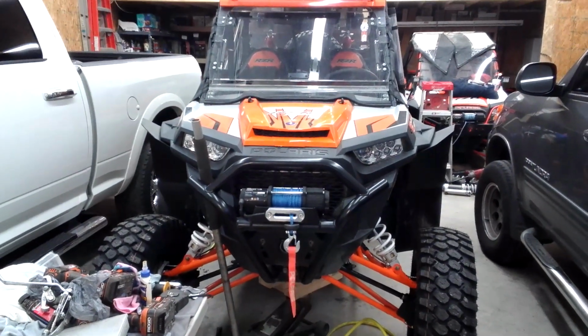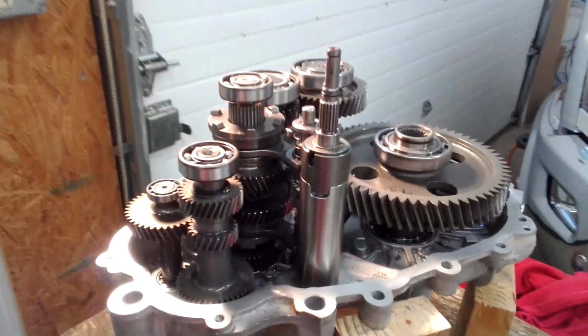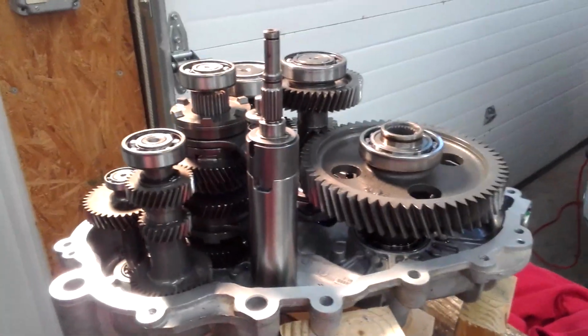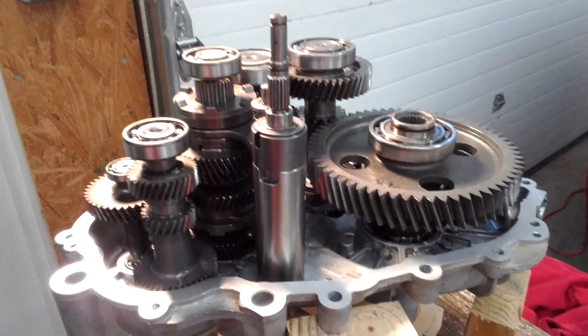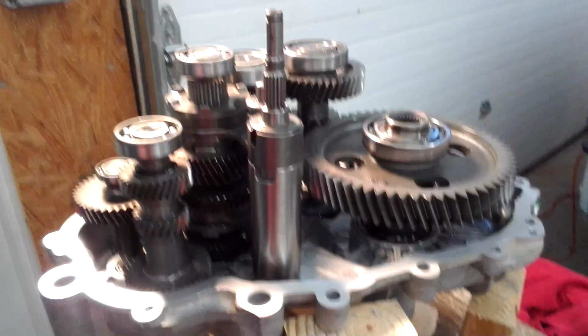2018 XP Turbo 4. I'm doing the transmission upgrade. It gives me the lowest gear I possibly can, well, not possibly could get, but trying to get me some lower gears. I'm tired of burning belts up on mine, so I'm trying to get me a gear reduction installed.